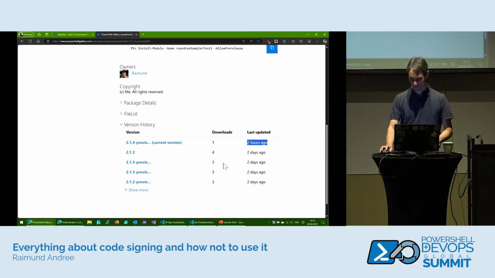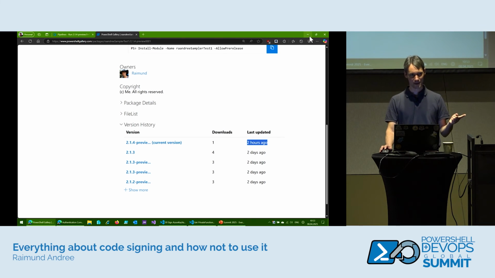Yeah, and in a couple of seconds, we should see a second release, right? Without any human intervention. It was just following the normal pull request process, and all the rest is being taken care of, right? So if you want to do code signing, then use the tools available in the PowerShell community, because usually it is speeding things up.